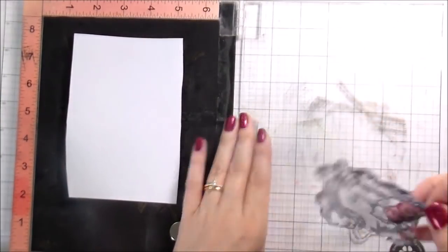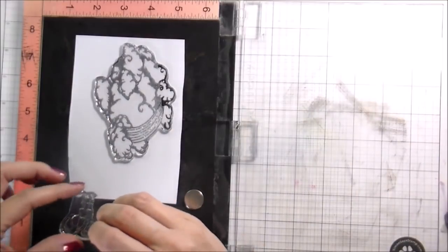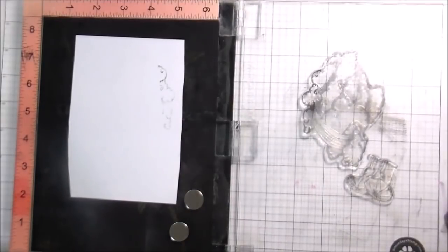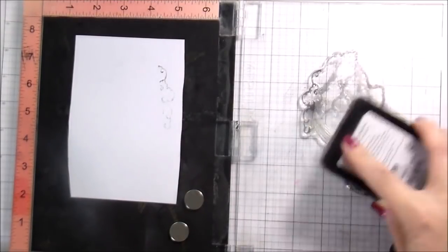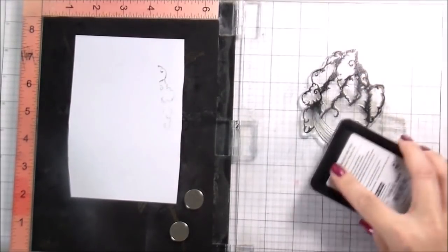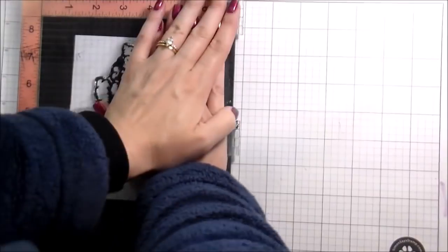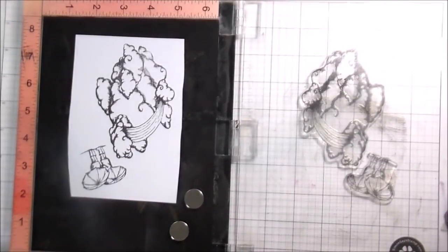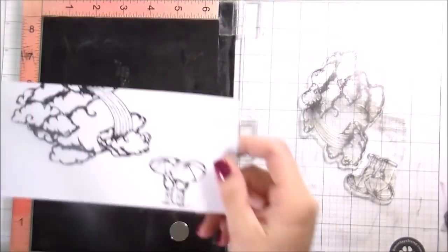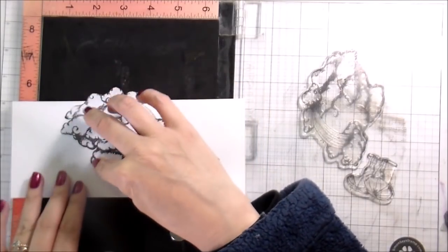I'm just creating those. For the clouds, I need the mask 2 times, though I didn't realize it in the beginning. I actually need just the full cloud 1 time and then a partial, because I wanted my cloud to stretch across the entirety of the card. So instead of just stamping it once, I masked it and then stamped it again. You'll see that. But since we are concentrating so much on the creation of the background, I just wanted to make sure that you could see the whole process. So once these are done and stamped, I will fussy cut them out and then apply them to my card so I can just finish up my stamping.